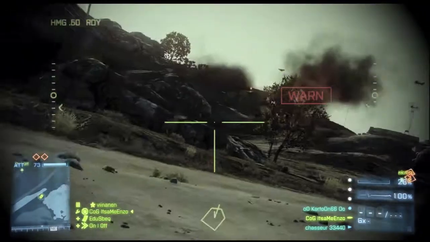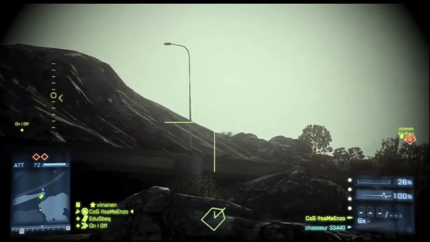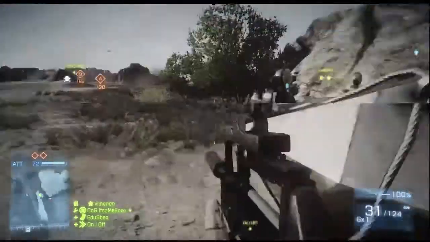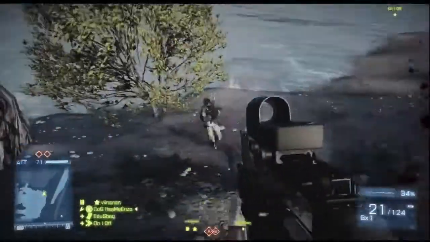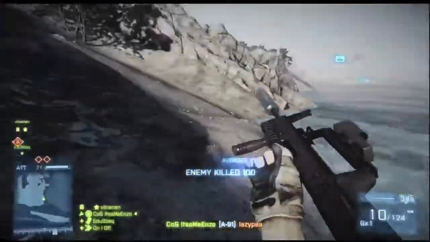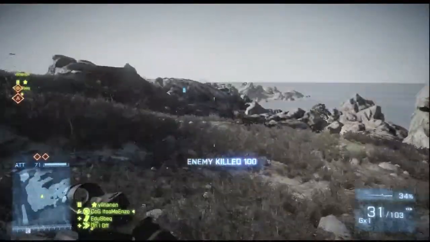This is a Kharg Island rush attack. Kharg Island is a map which I've played quite a lot in the past few days and it's definitely become one of my favourite maps in the game. One thing I find quite impressive about the map is that it seems very well balanced for both Conquest and Rush. So I've got to give DICE credit for that because it's a very good map.